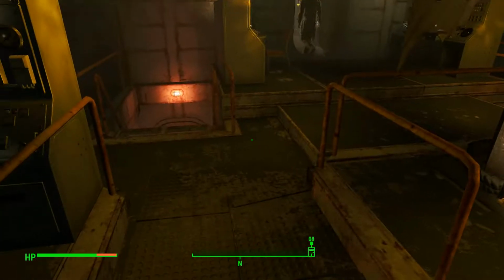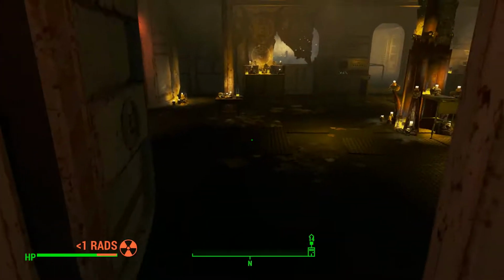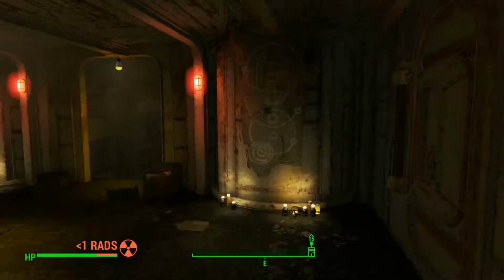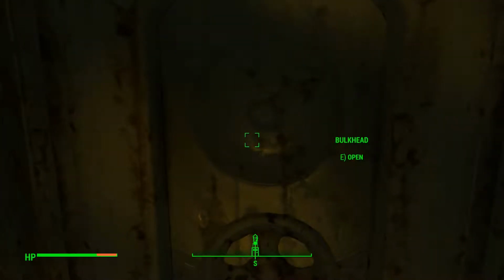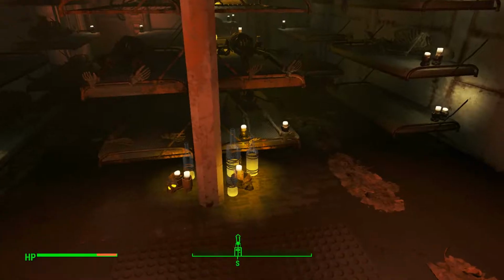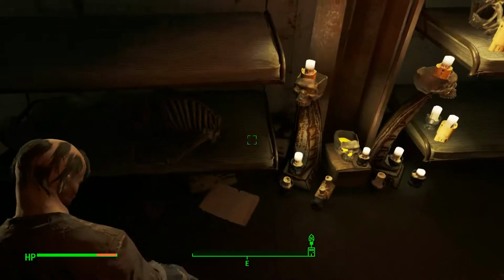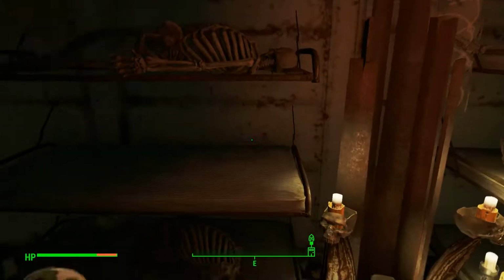Flask? No. Should we go down and have a look downstairs? And of course it's radiated. All right. This is also a room. Oh gosh. What is this place? Hello? How are you doing?